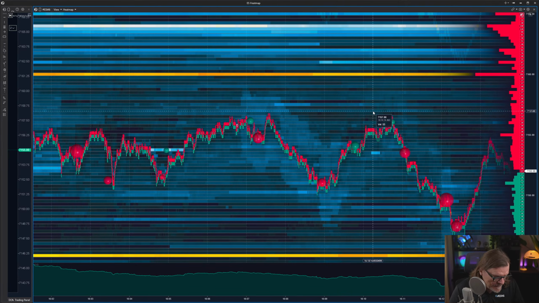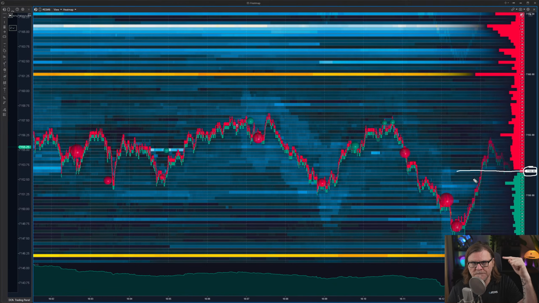Yeah, okay. So there's the price line. There's this line, which is 7,152. That is the current price. Somewhere on the right, I scrolled to the left, so the chart is not moving, and I'm able to describe to you the idea behind the heat map.